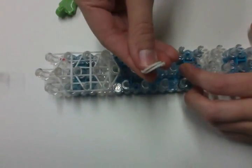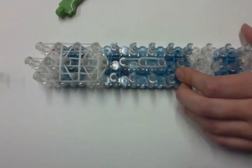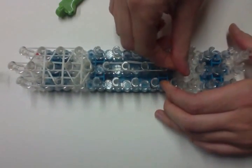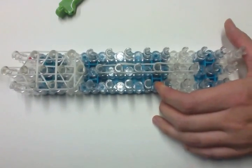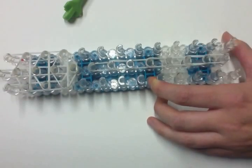So we are taking 2 bands again. 2, 3, 4, 5, 6, 7.